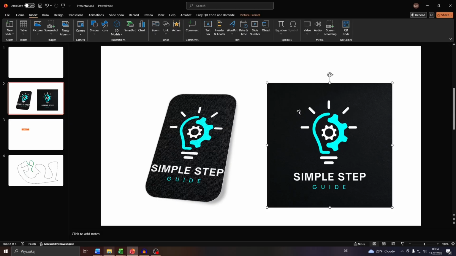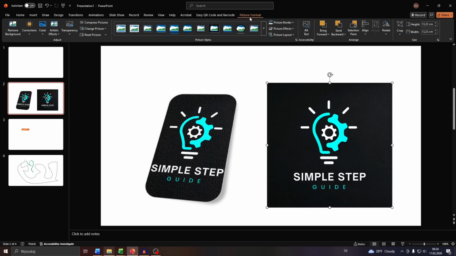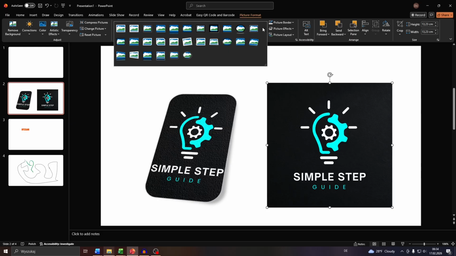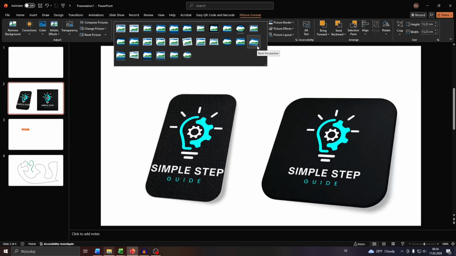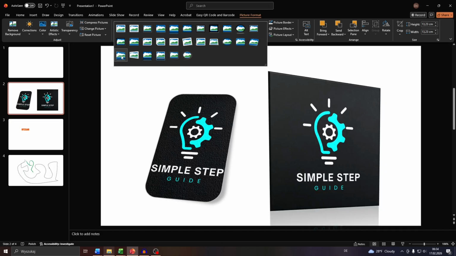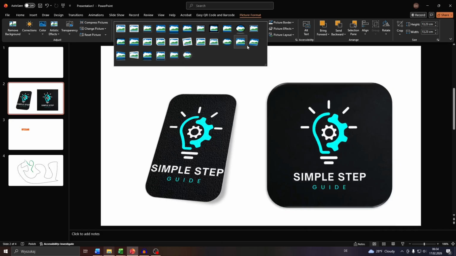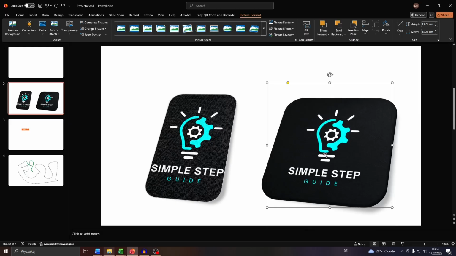What you will need to do is navigate to Picture Format, and option 1 is to select one of these presets here under Picture Styles. Expand the menu and select one of the Bevel perspective presets like this one here, or that one, depending on the one you would like to go with. So I will go with this one here, for example, but you can of course customize this, and that leads us to option number 2.